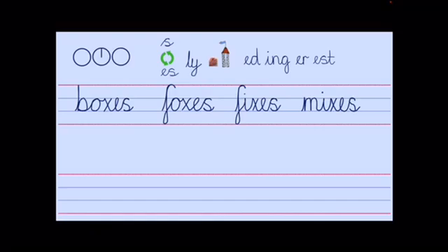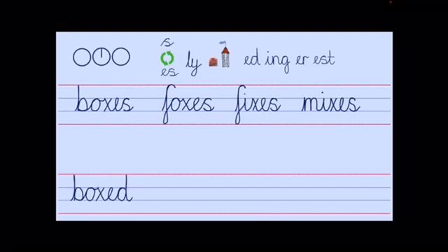But we have other suffixes to think about. So this time we will add suffix ED to box. They boxed in the gym. What sound do we have for suffix ED in this word?